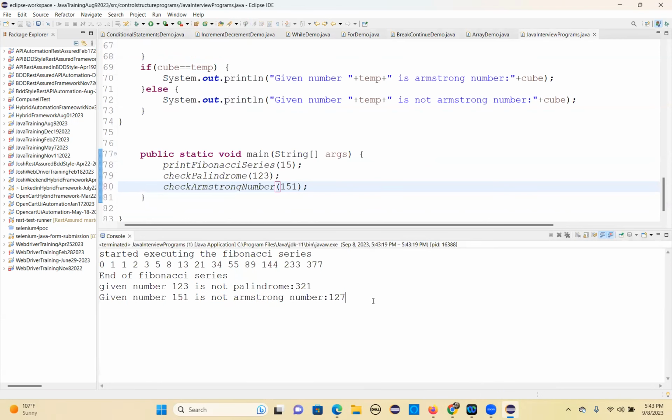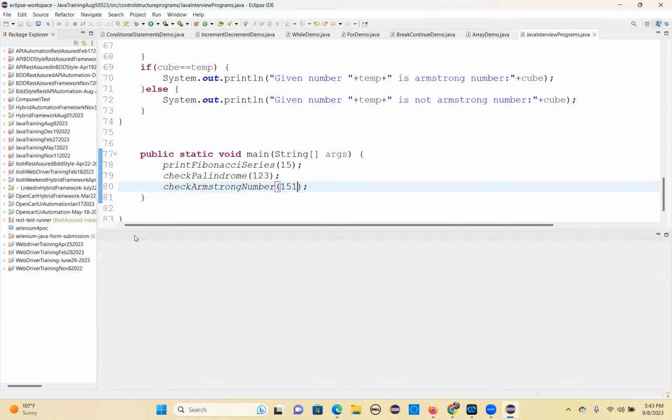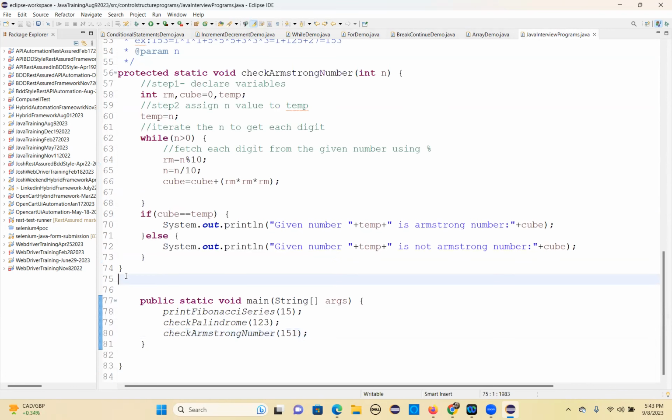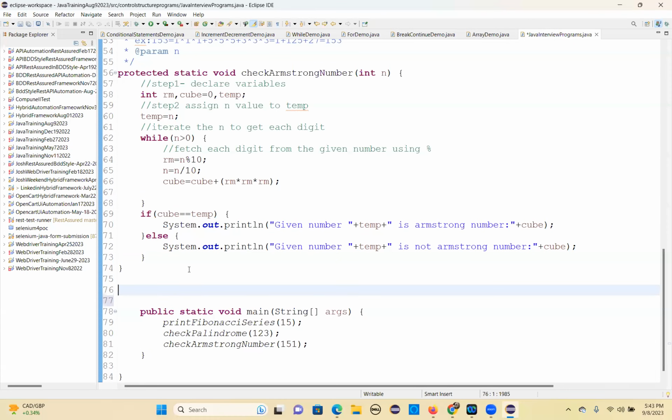See, not Armstrong. The initial one is 151. After cubing, you're getting 127. That's why this is not an Armstrong number. Right? That's it. Any questions left before moving on to the next program?